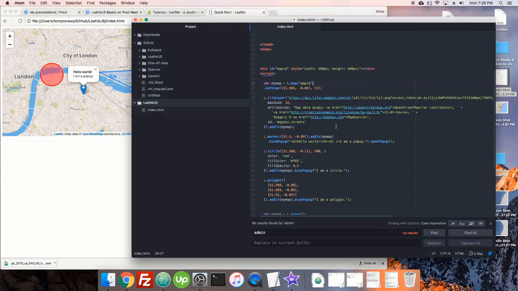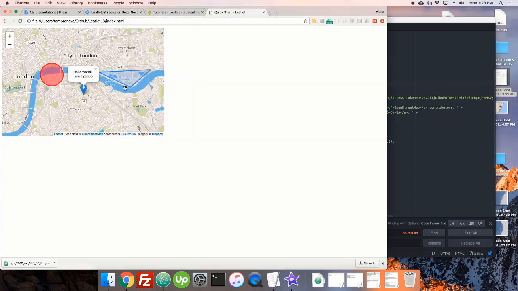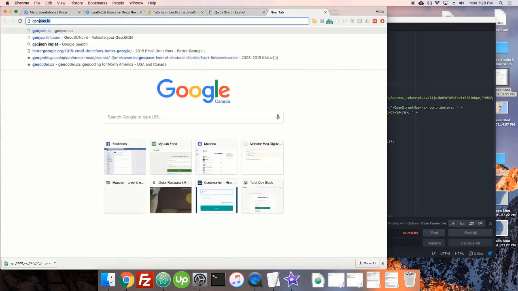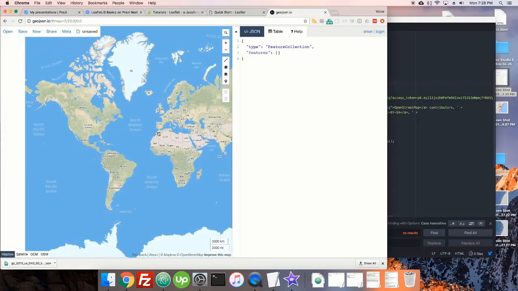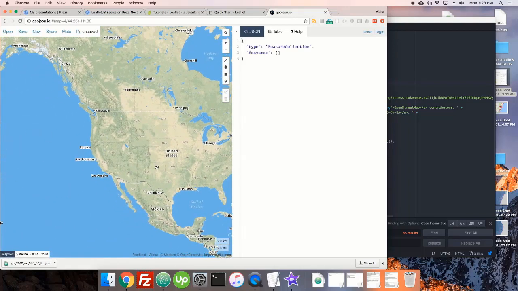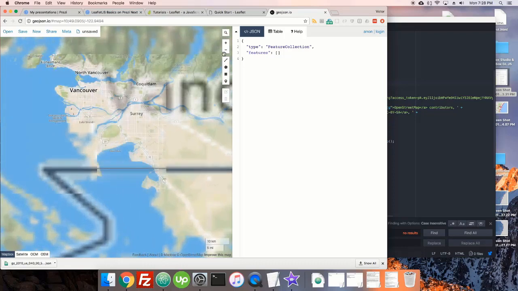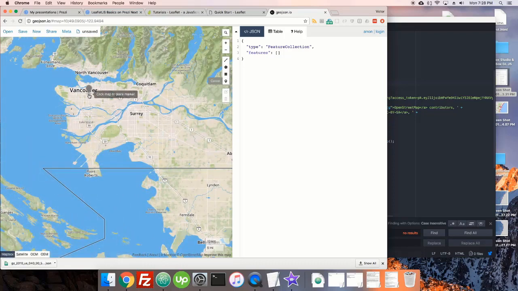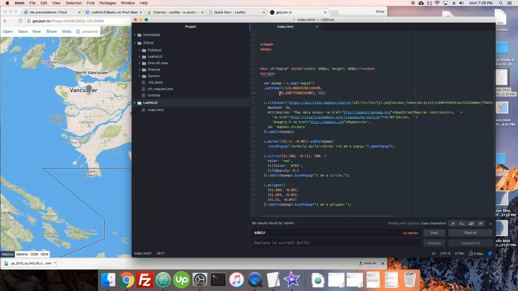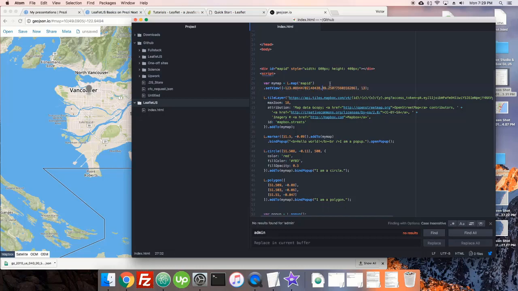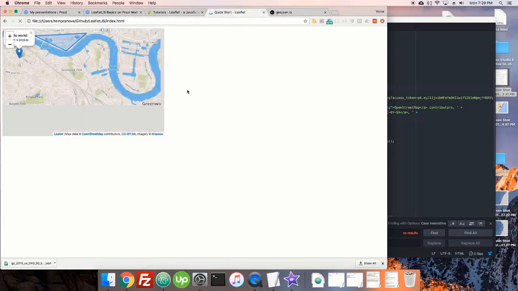So there they are. First thing I want to do is I want this map to actually be where I am. So I'm going to go to geojson.io, and I would recommend you do the same. I'm not going to get the map from last time. I'm just going to go find my location, wherever your location is, just generally. I'm going to put a point. I'm here in Vancouver, and I've got a couple coordinates out from that. Using these coordinates, I'm going to use those as the new center of my map. So let's see if our map loads properly when we do this.